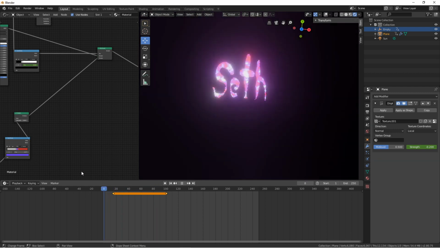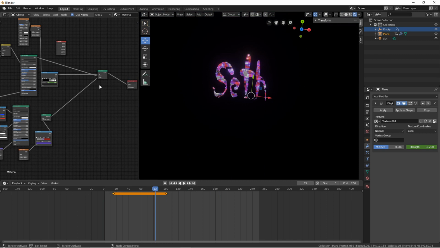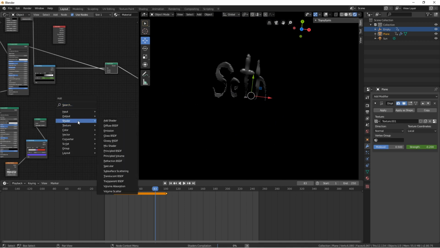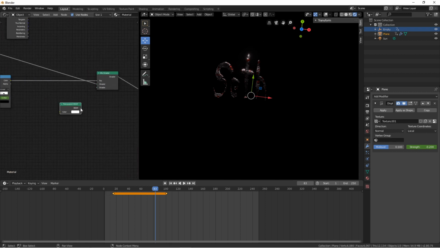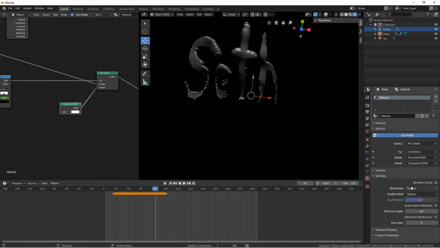I hope you got something out of it. There's a ton of possibilities. You can mix anything in here. And I'm just going to mention one more thing. If you put in a transparent shader here, then you have to have the shader on the right.